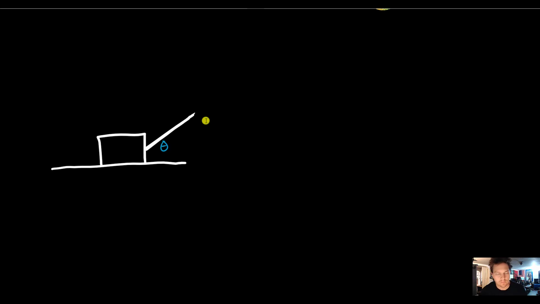So just the broad stroke of how we always approach these things is, let's say we have a box, the old physics box, and it is getting pulled by something that is at an angle. Let's just say the angle is theta. So just any angle, right? Angle theta with the ground. Our process for how we approach this really is not going to change very much.